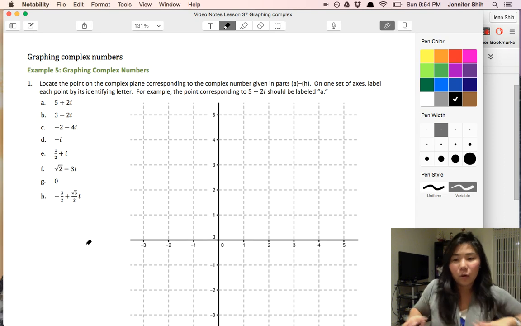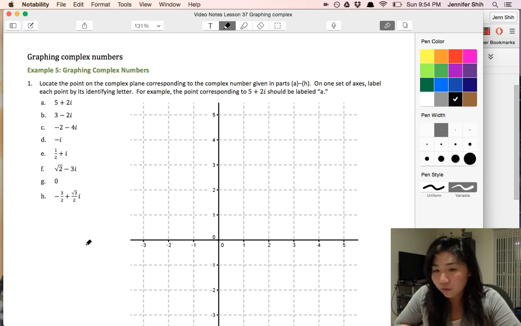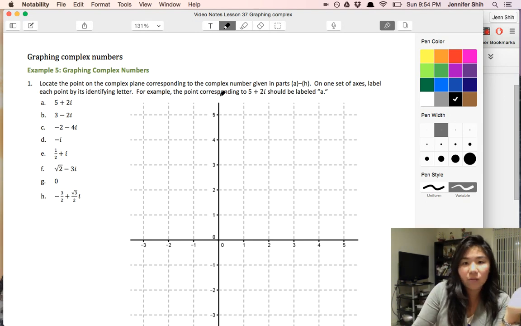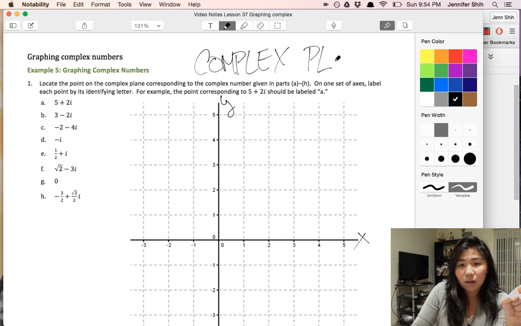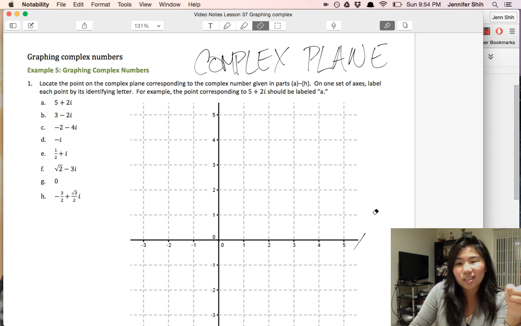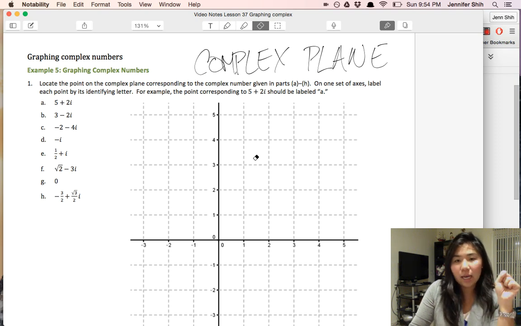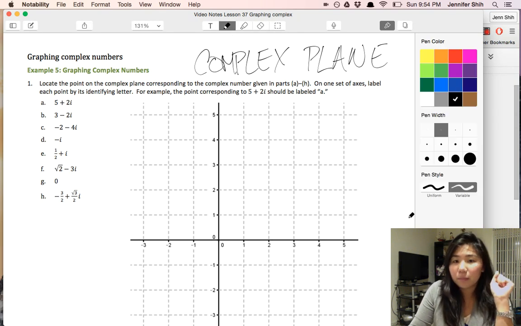Okay, so graphing complex numbers is going to feel very familiar, but it may look a little different. We usually have this is our y-axis and this is our x-axis. Now, for the complex plane, you are going to actually not write x and y on your axes. You should take a second and just copy down this graph here because we are going to plot some points. Hopefully you've copied down the graph.